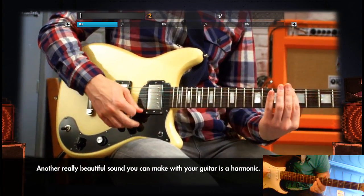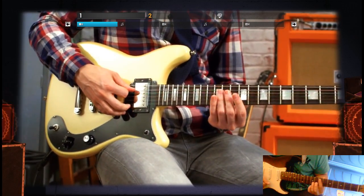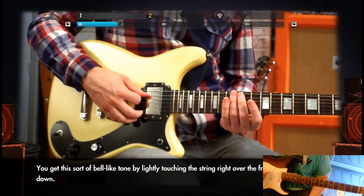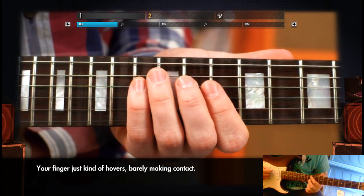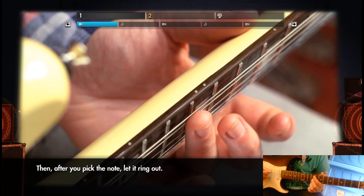Another really beautiful sound you can make with your guitar is a harmonic. You get this sort of bell-like tone by lightly touching the string right over the fret wire. Don't press down. Your finger just kind of hovers, barely making contact. Then, after you pick the note, let it ring out.